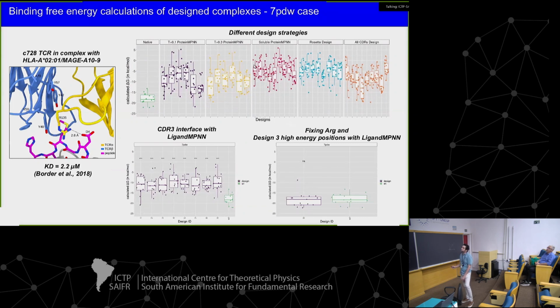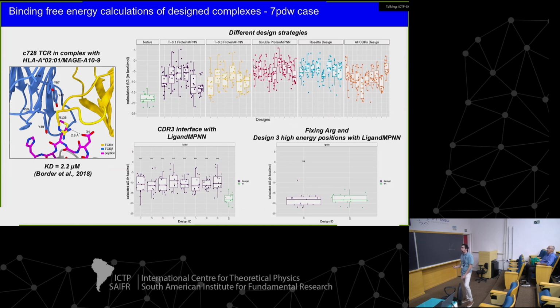So this is the interface of the first case, the 7PB. You can see there is an arginine here that makes a good contact with this aspartic residue. But the rotamer of this arginine seems to be difficult for the methods to predict. So none of the methods, either ProteinMPNN or ESM or variations, were able to predict an arginine here. But this contact is very important. So if you don't have this arginine, the energy is much worse than the wild type. Most of the methods predict some hydrophobic residue because you have a hydrophobic region here, so it's easier for the methods to predict a hydrophobic residue here.